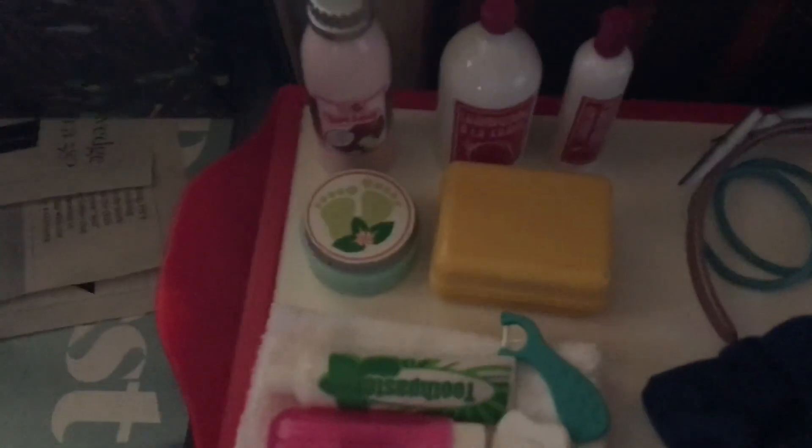So now over here I'm going to set up the toiletries right here. This is what it looks like. I'm going to put this sled over here. And then we have some lotion, shampoo, conditioner, some foot lotion, and then a box of soap. And then her toothbrush and toothpaste, little towels and floss, and then her hair stuff. And those are all her toiletries. I just put them on this little table that I brought with me — I didn't know I was going to use it for it, but I brought it just in case. And I did, so that's a good decision.